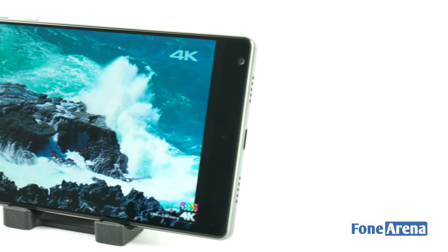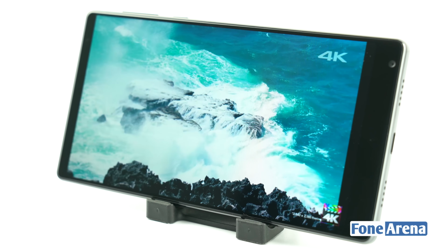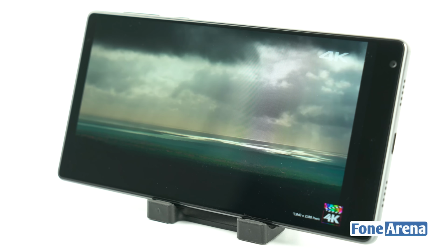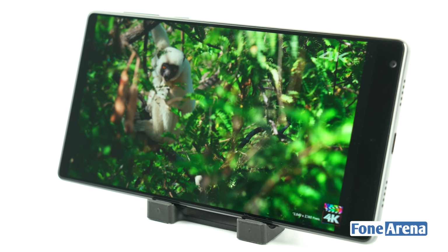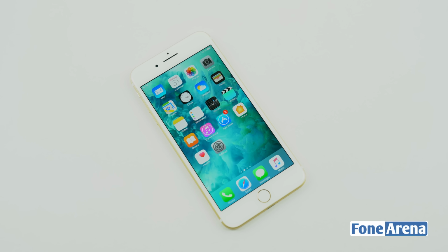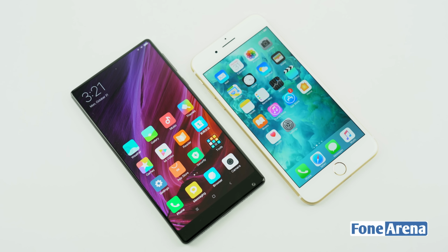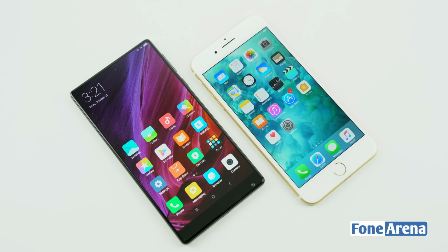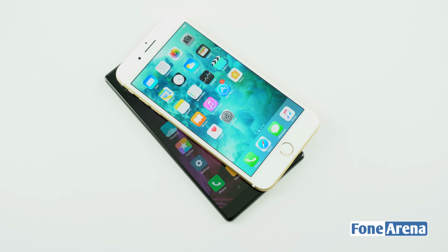To understand just how important the Xiaomi Mi Mix is or is going to be for future devices, we must first understand the concept of bezels and how that affects the size and usability of our devices. Let's start things off with the iPhone 7 Plus. This phone has a 5.5-inch screen and is one of the best smartphone offerings on the market. However, people often complain about the larger than usual footprint on the iPhones, and the reason for that is the bezels. Bezels are any portion of the smartphone that surround the screen on any of the sides.